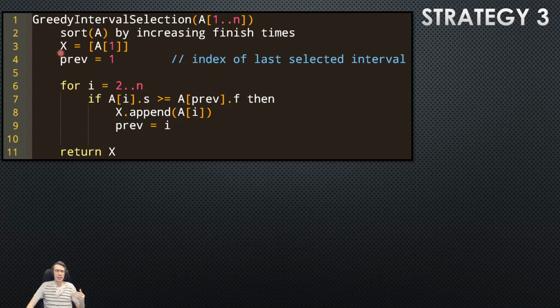Now, when I say subset, really this is implemented as an array, just an array, so constant time access. If you wonder how I'm doing constant time append, I can actually just allocate this as an array of size n at the beginning. So appending really just means writing to the next free slot in that array. And at the end, I can return this array that's bigger than necessary and also return the amount of it that I actually used, the size of my subset, like k or something.